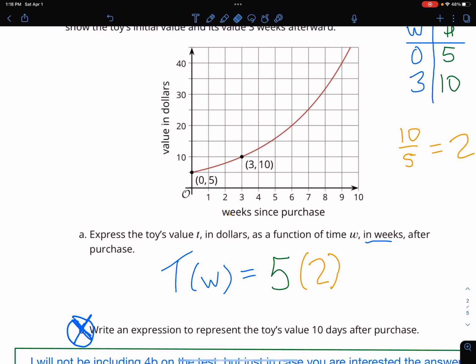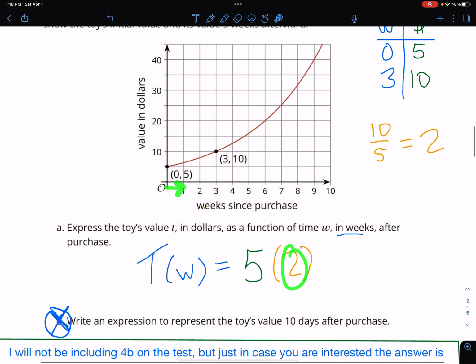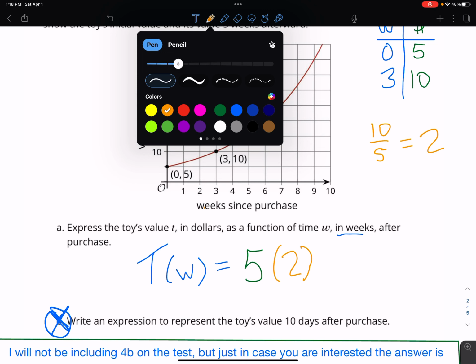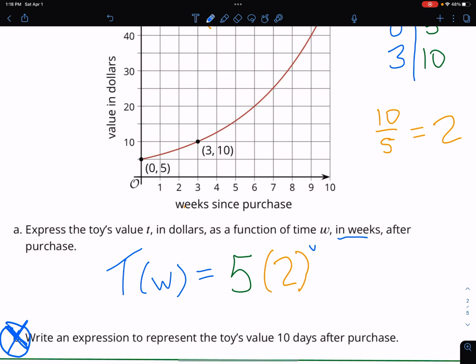We're going to throw in an exponent that expresses the fact that each week is 1/3 of the 3 weeks that need to go by. We need this whole 3 weeks to go by for this thing to double. So if only 1/3 of that time has gone by, guess what? We still got this same doubling going on, but only 1/3 of that time has passed. So let's write our exponent. W for weeks. And out of how many weeks do we need it to double? 3 weeks need to go by.